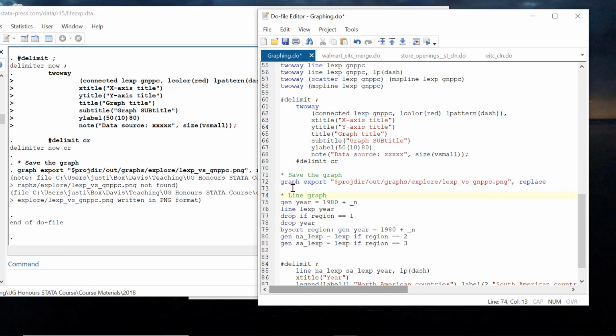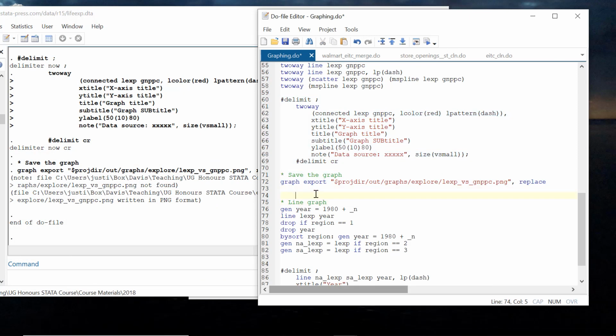And if you don't want to use graph export, and sometimes with the types of graphs you want to save, that won't work, you can also sometimes use graph save, and then maybe include all of this again. Maybe call it 2, and you can replace.